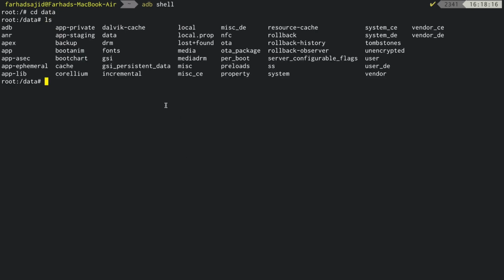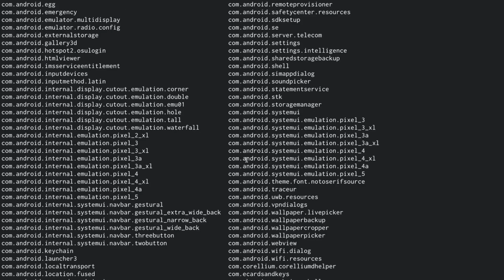So let me just say adb connect, and it should say it's already connected. Let me go ahead and do adb shell, and I have the shell of my Android device, right? Once I have the shell of my Android device, all the packages are installed inside the data/data directory. So if I go inside data and do an ls, I should find another data directory, which is this one. Let's do cd data here on the screen, and if I do an ls, you can see all the packages, right?